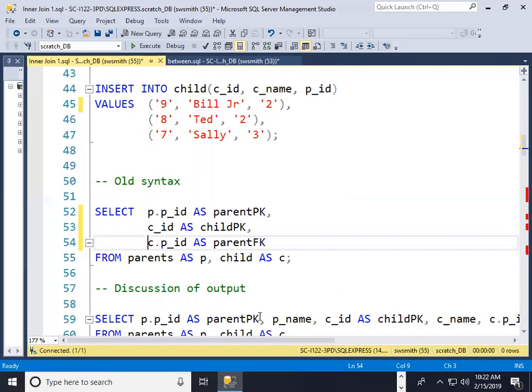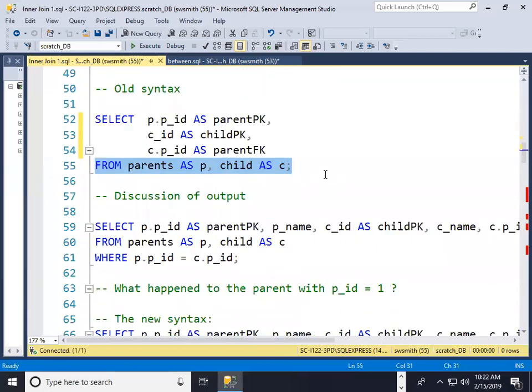Select P. Well, let's go to the from line first. From, now this is an old syntax, so we're going to do a little better than this, but let me scroll up. Okay. From what? From parents.